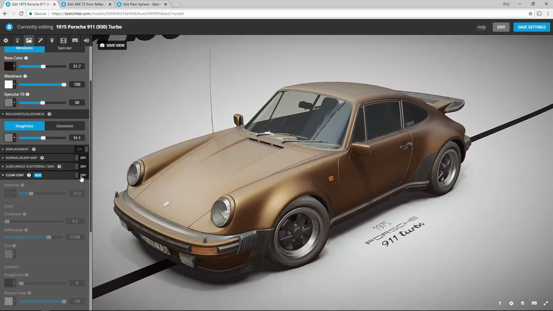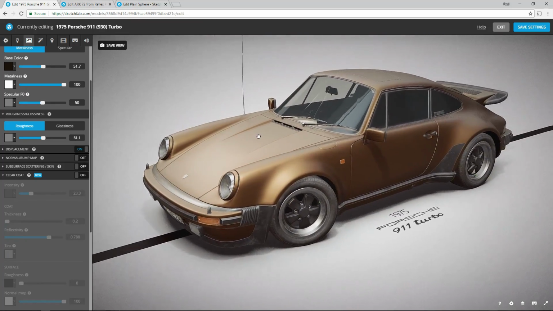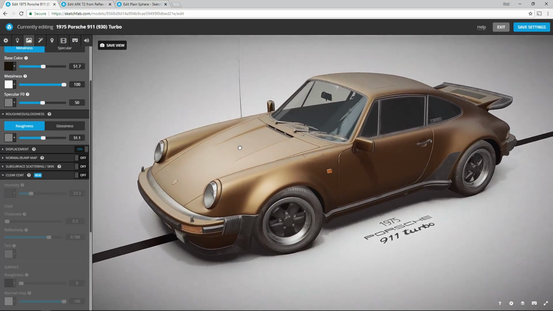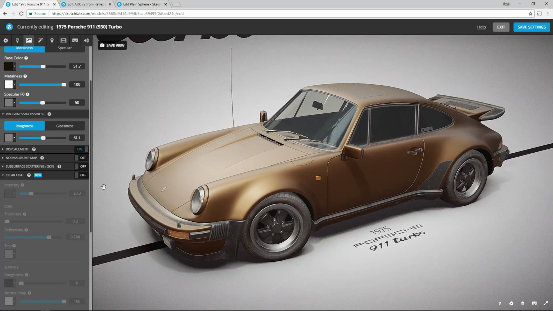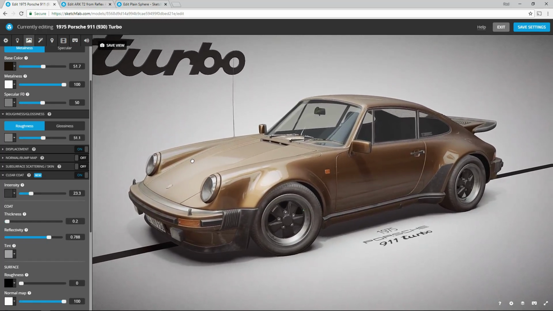So if we turn this off for a moment, here in the original material, we can still have roughness, metallic, and you can still have a normal map in there. Roughness or normal map could be used to add dust or scratches, that kind of thing, or it could be plain in this case. And then on top of that, you can now add the clear coat material as well.